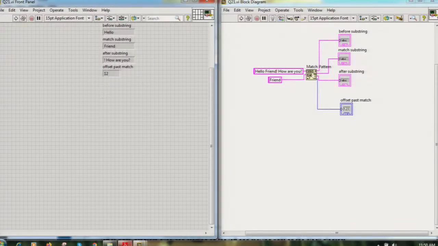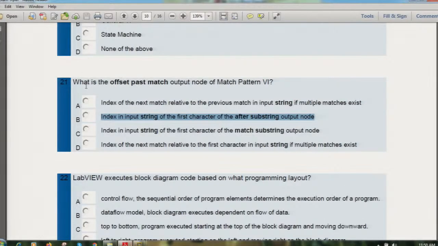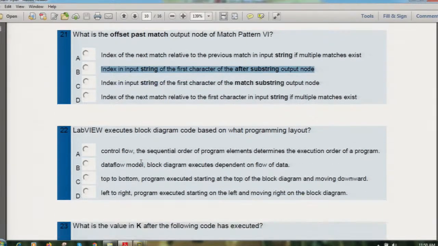That's what the question says. What is the offset past match output node of the match pattern VI? Index in the input string of the first character of the after substring output node. I hope you have understood this question.